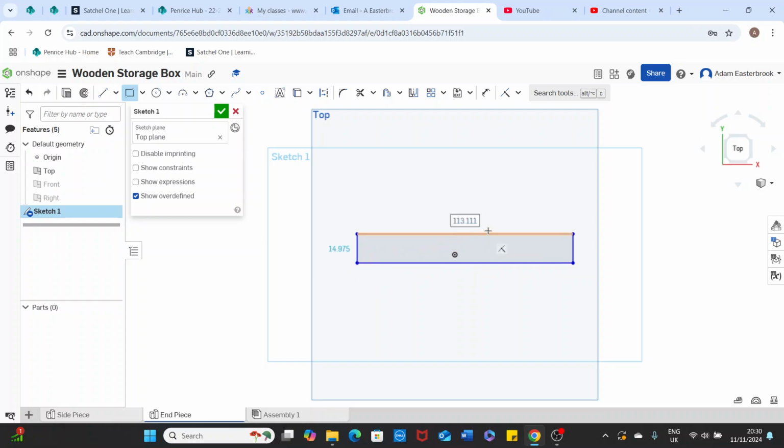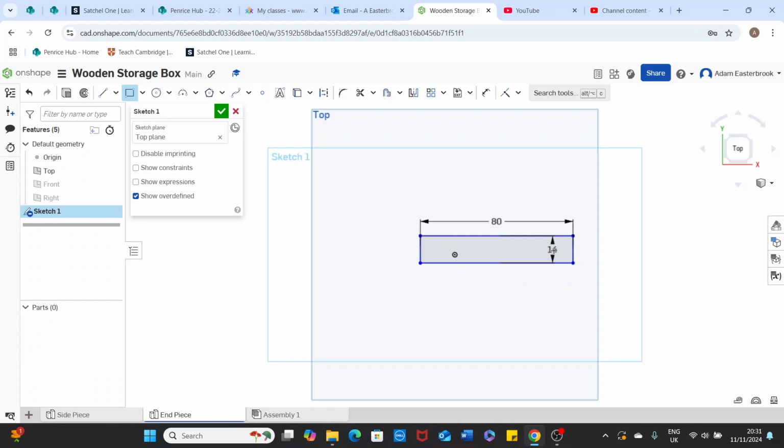So I'm going to move my mouse back over here towards this box. It goes white, which means I can now put some dimensions in it. This dimension is going to be 80 millimeters. Press enter. This dimension on the side here. So again, don't click on that white box, because it will think you want to draw another rectangle. I don't. Because it's gone white, it means I can just type my dimensions straight in. We're going to use 14mm thick plywood. So that's the thickness of my plywood, 14 millimeters.